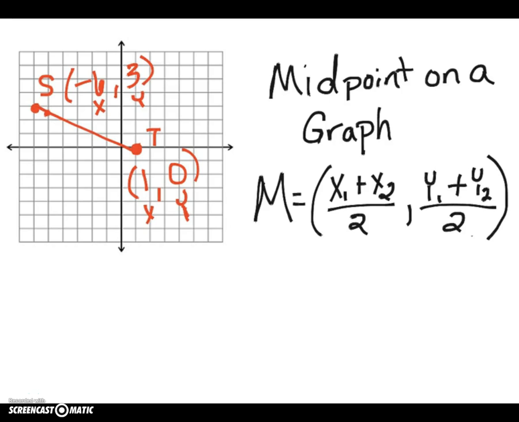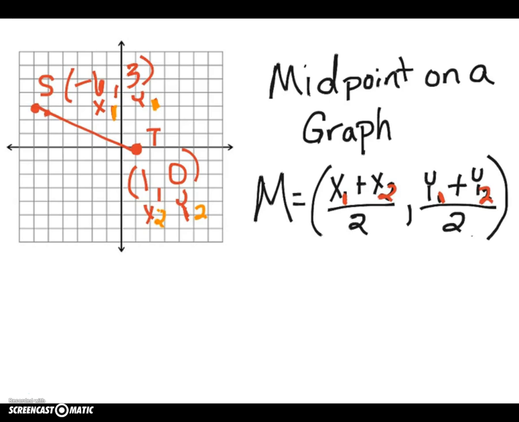And then we have to have these little 1s and 2s like they've got listed over here. There's a 1 and a 2 for the x's and a 1 and 2 for the y's. Again, it doesn't matter which one you choose to be the 1s and which ones you choose to be the 2s. Just like when we did the distance formula, you just have to set one set as the 1s and the other set as the 2s. I decided for this one that the S coordinate is going to be the 1 coordinate, so it gets x1 and y1. And T is going to be the 2 coordinate, so it gets x2 and y2.